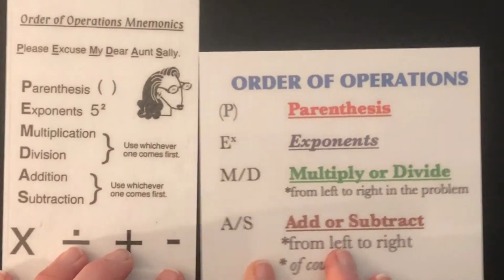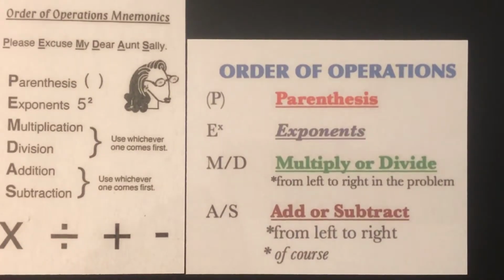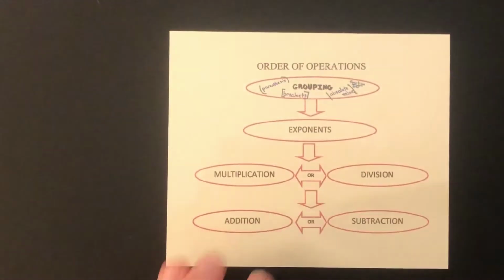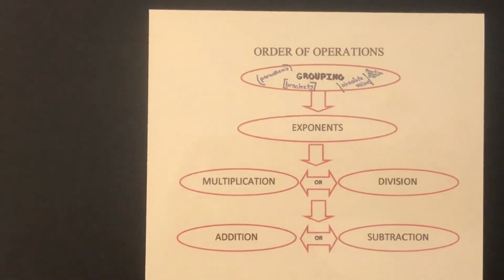Here's another visual of what you're used to. Please excuse my dear Aunt Sally. I'm going to take these, getting rid of them. You are past that now. It's time to move on. The next one, kind of do this one, and then this isn't the one we're ultimately going to use.